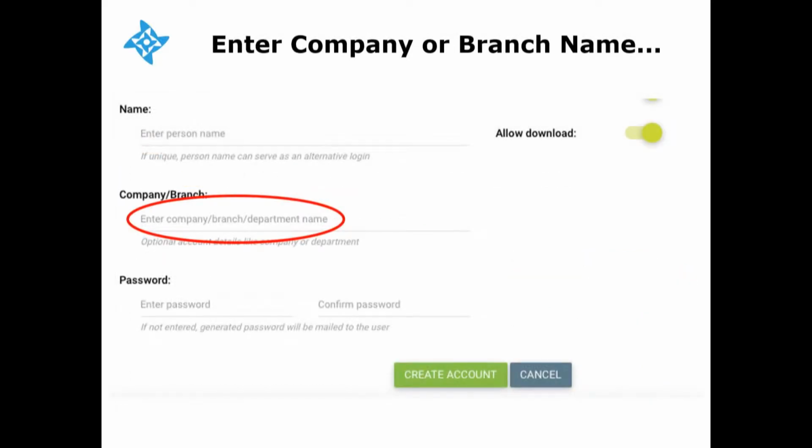Next, enter your company's or your branch office's name. This field is for information only and will not be processed any further. But please remember, accounts of type branch allow creating more sub-accounts, while accounts of type engineer do not allow creating any further sub-accounts, and your keys may only be shared between engineers of one branch. In order to check in a key under another branch, this key must first re-check in under your head office.